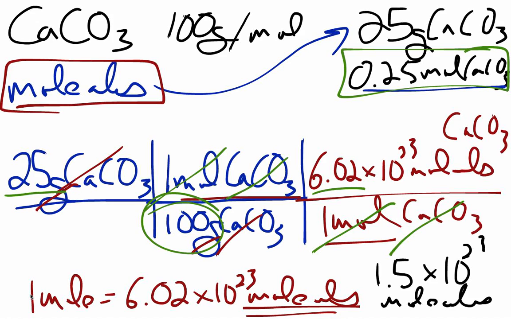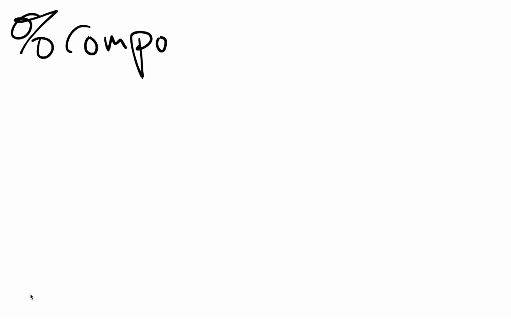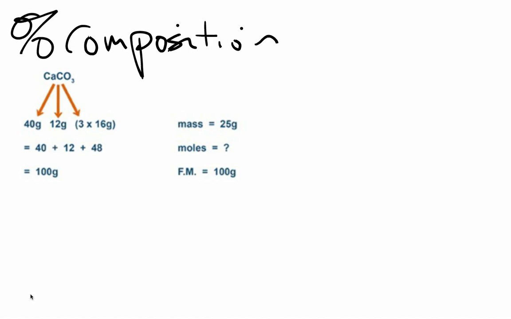Okay, so a bit of a review. I know we've done these before. We're going to be asked to do them again here. What is a little bit new is they're also going to have us look at percent compositions in this unit. So we want to look at how to calculate a percent composition of a compound. So maybe we should go back, take one of those compounds we were working on before. So I'm going to use my calcium carbonate.